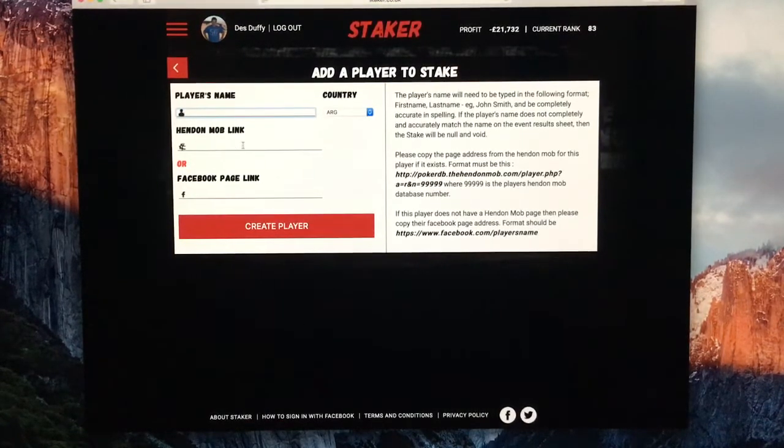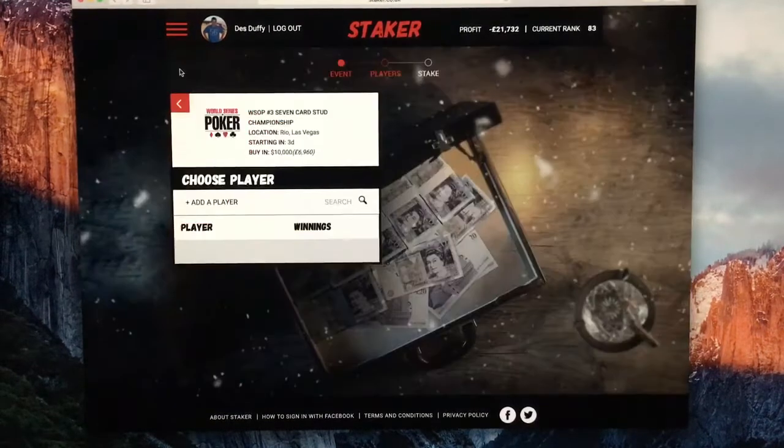You can add a Hendon Mob link if you have one, or you can add a Facebook page link. So this might be one of your friends, this might be yourself. If you want to be involved in the game, you want to send a link to your friends to stake you in the game, you can do that too. Okay, so that's add a player, and that is just to add a player who isn't in the game.